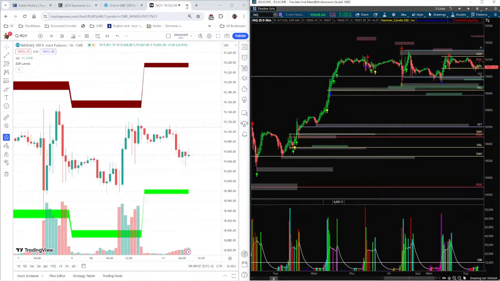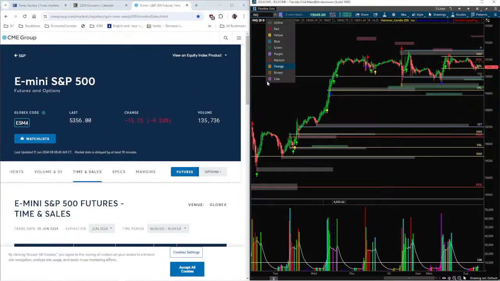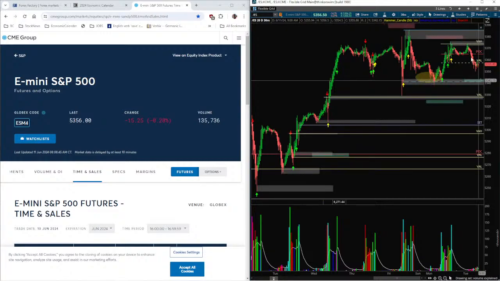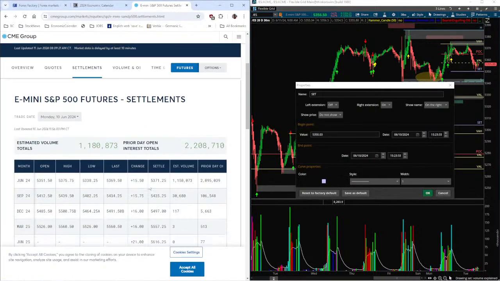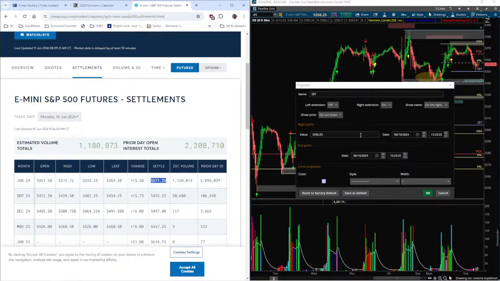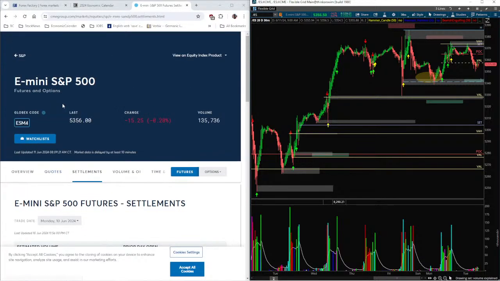And then we need settlement price. We got ES up first. Settlement price is about over here somewhere. That should be the time frame. Settlements. Go, okay, and then NQ.